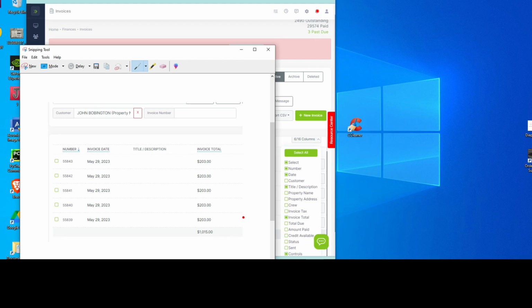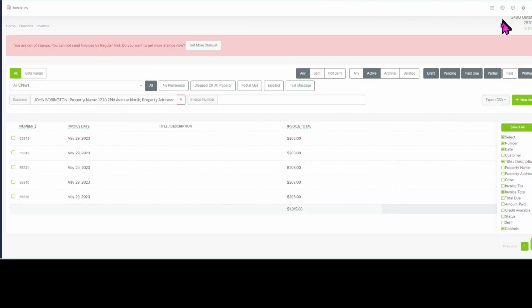How many invoices do they owe? We perhaps can fill that in for them here. 1, 2, 3, 4, and 5. There's the total due. Here are the invoice dates. Other than that, there's nothing else that a customer really needs to know. They are usually going to be quite aware of what their invoices are for, especially if it's a particular service that repeats in time. In any case, those are the simplest ways to create a statement.